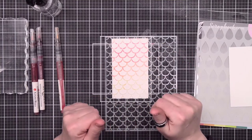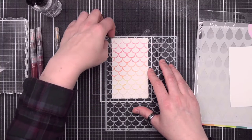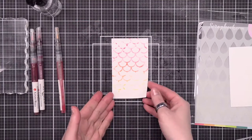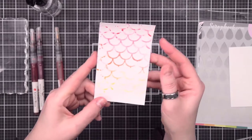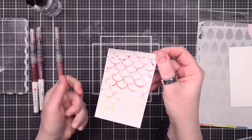Just make sure you don't get any color in your spaces if you want this to stay perfectly clean. Then let this sit as long as you want, and when you are ready, go ahead and lift it up and see the beautiful result. We've got gorgeous gradation of color from one to the next and a beautiful watercolor look. This is going to dry, and we'll take a look at it again when it's done.